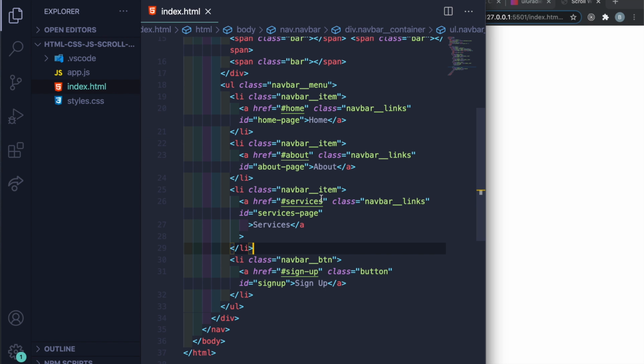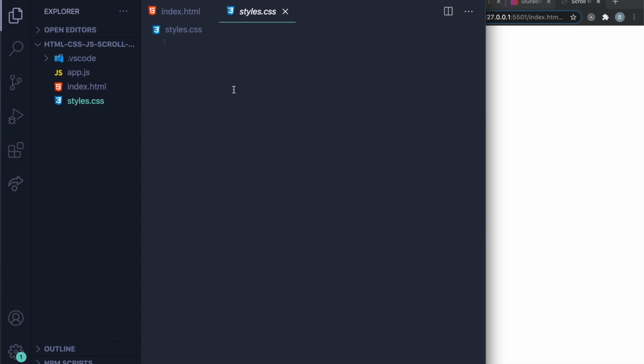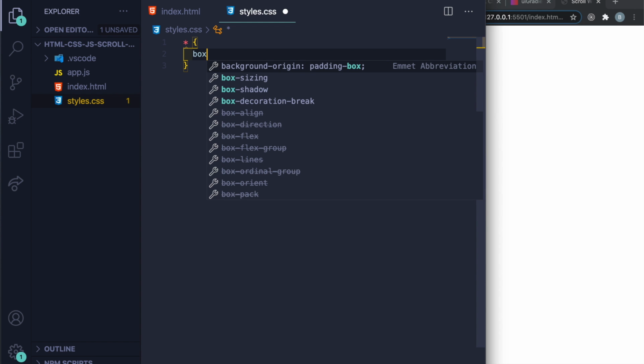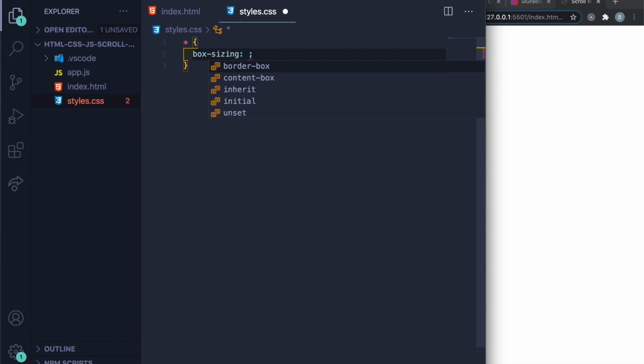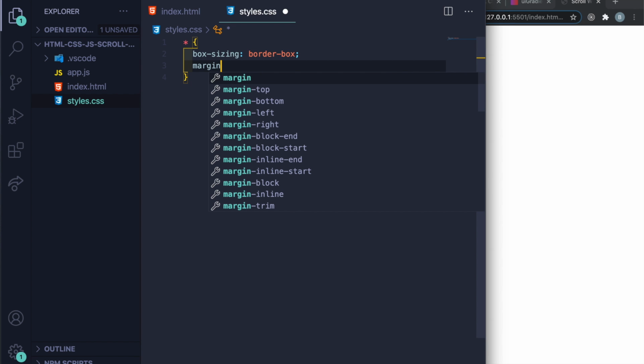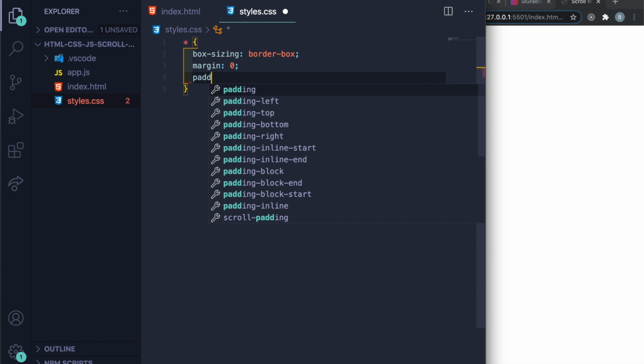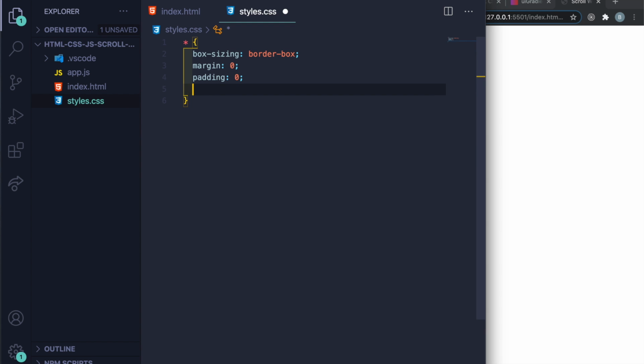So now let me do Command B, open it back up. And let's start styling this. So let's go to styles.css. And let's start adding some fanciness to this. All right, so the first thing I'm gonna do is do the Shift 8, the little asterisk symbol with the curly braces, and I'm gonna set these initial settings. So box-sizing: border-box, let's do margin of 0, padding of 0, and if you watched the HTML CSS tutorial, you've probably seen this like a million times.